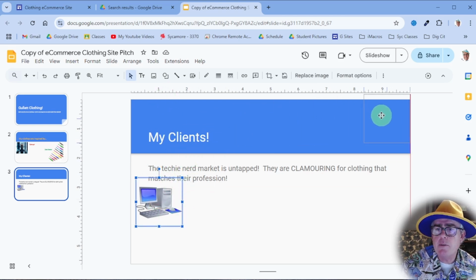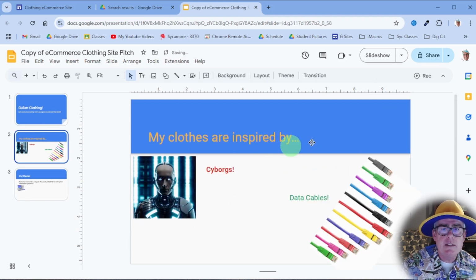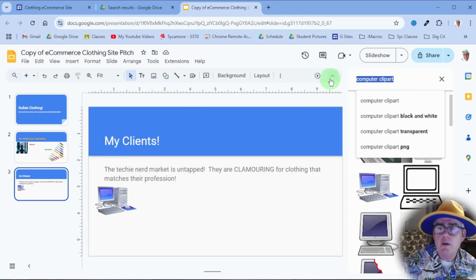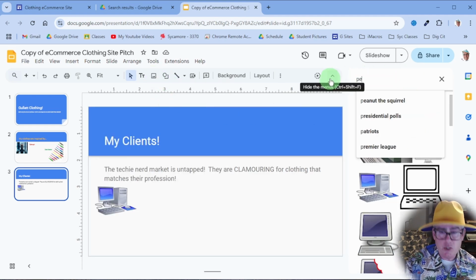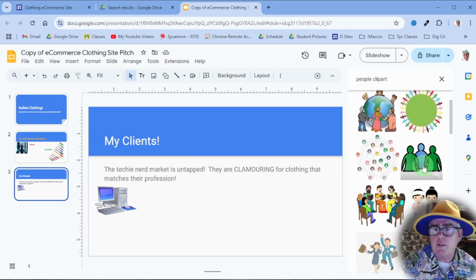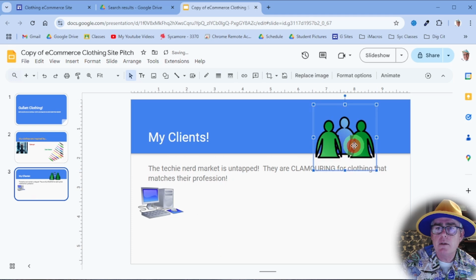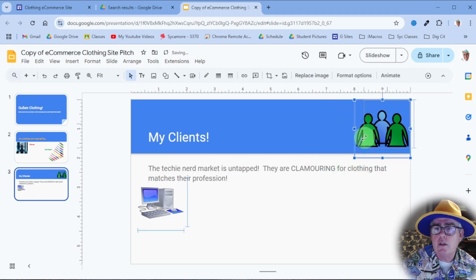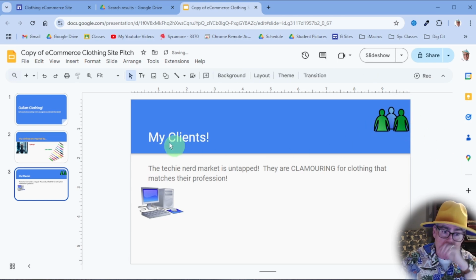Matter of fact, I know what I'm going to do, changing things up. Every tab up in the corner here is going to have a little clip art picture that is going to be kind of the theme of the page. So go up here. Let's just do people clip art. Very simple. This one looks fine. Let's double click on it. Is it clip art? Yep. Okay, so put it up here in the corner. Size it down. So it's just kind of the image for that page.